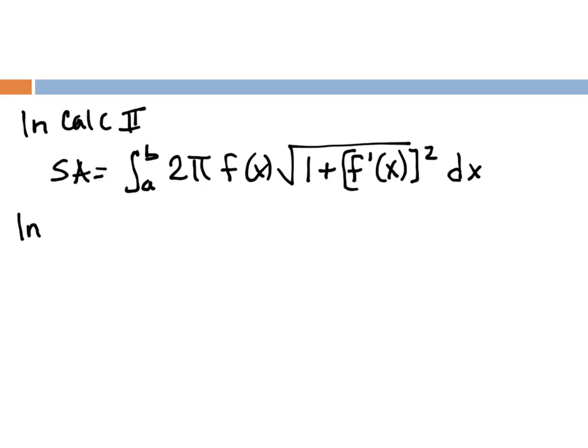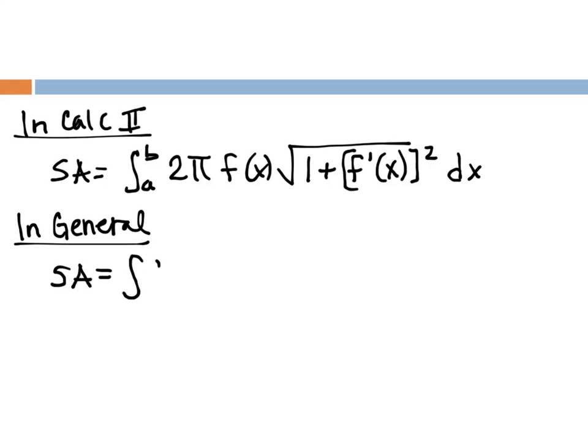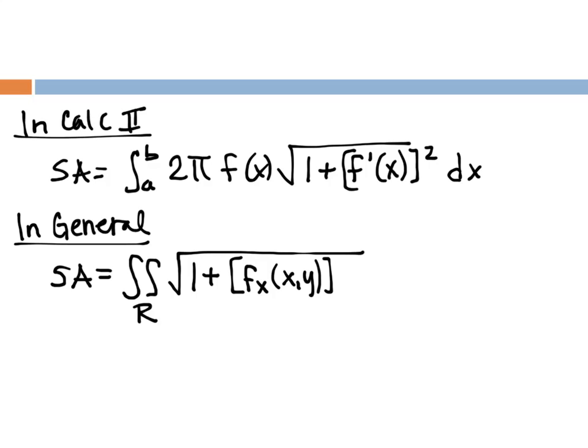So in general, though, what we're going to be doing is this for the surface area of a volume in two dimensions, or in multiple dimensions. So in general, what this looks like, I will use SA. Your book just uses S, but my S's start to look like my integration symbol, so I'm going to say SA. So this is an integration over our region. We're going to have a square root and 1 plus, but what we're going to have is partial derivatives that are squared.